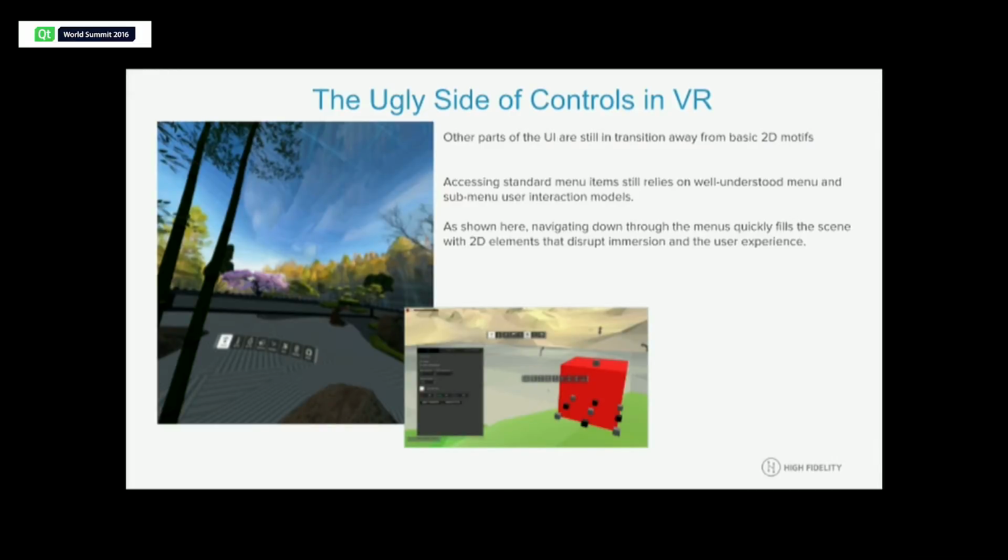So the uglier side of controls in virtual reality is that they do break that presence. What you see here, I mentioned that there's in-world tools that are very much like you'd think of in Photoshop or any kind of editor tools. The idea of selecting something and grabbing it. We've implemented all that functionality using Qt.